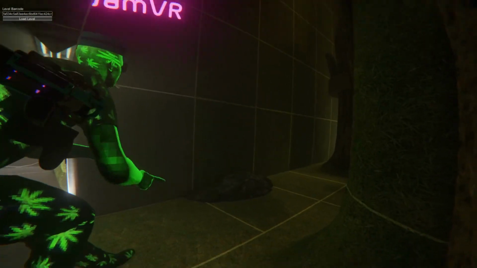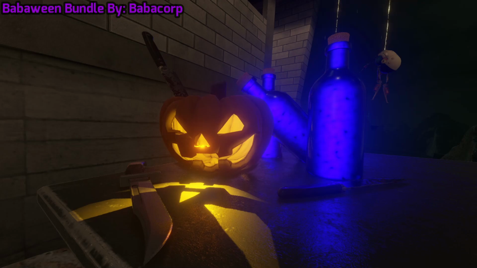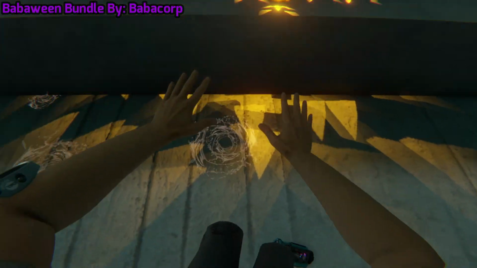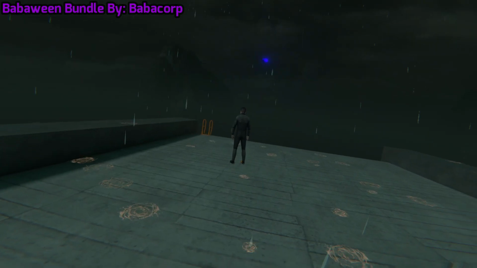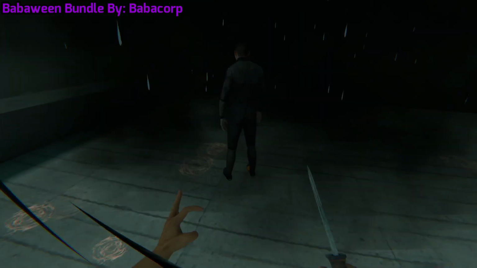There is no collision. Have you been wanting some Halloween props and gadgets in your Bonelab? Well, now you can with BabaCorp's new Babaween props mod. First off, we have these amazing jack-o'-lanterns, which are going to actually project light, which is really cool. We also have a shadow grenade, which you can throw and make a massive gas cloud with weird scary whispers inside of it, and it's a pretty damn cool item.